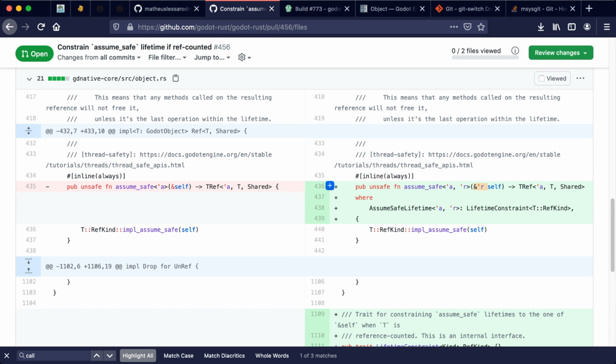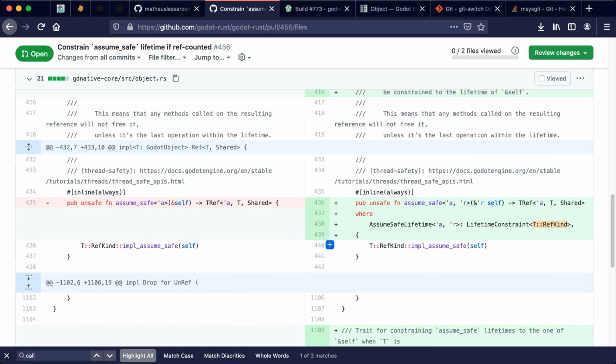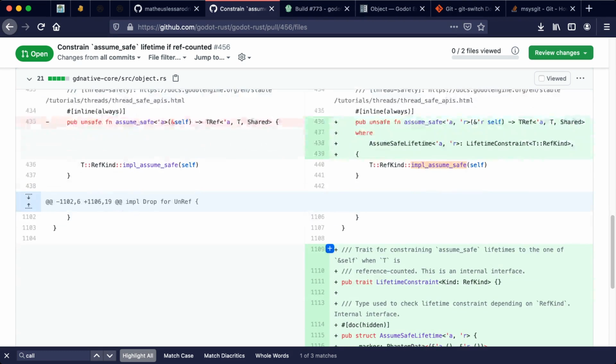We have type R coming in off of self. And here we also have A. A is going to be on the return type. And assume safe lifetime A and R, where the lifetime constraint is that associated type, where it's a reference. Okay. Simple assume safe. And where is the assume same lifetime trait?